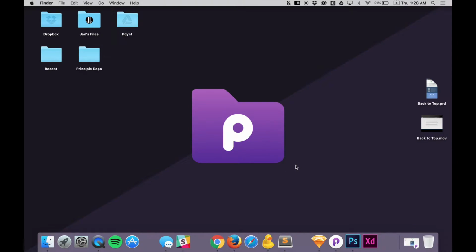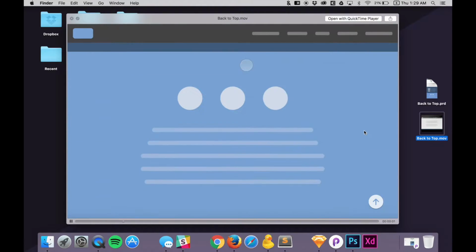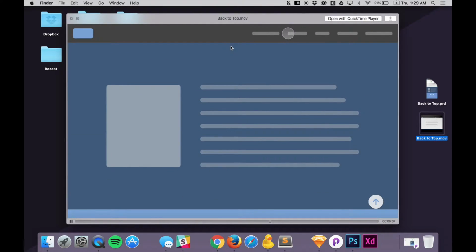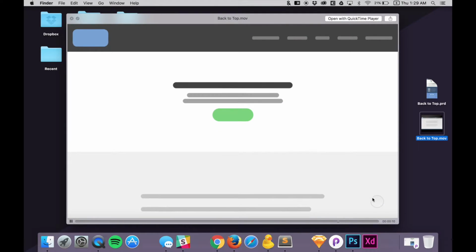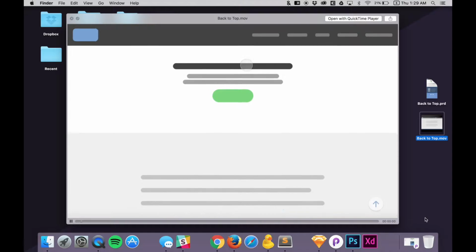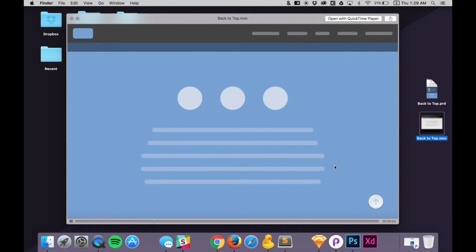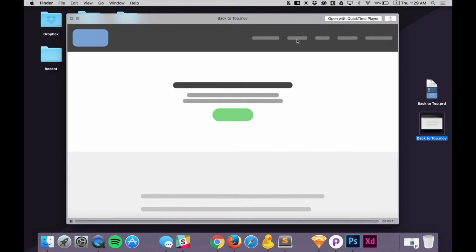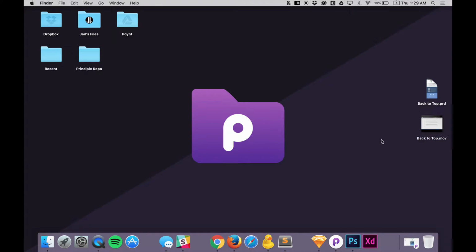And I think just having this video tutorial here, you'll be able to use drivers in your next project. So let me show you what we're going to be creating using the drivers panel. You'll notice here we have a collapsible header. When you scroll down, it shrinks, and we also have this back to top button that appears when you scroll down. And then we have this navigation that you can click on, and it will scroll to different parts of the website. We're going to be accomplishing mostly all of this with the drivers panel today. So let's get started.